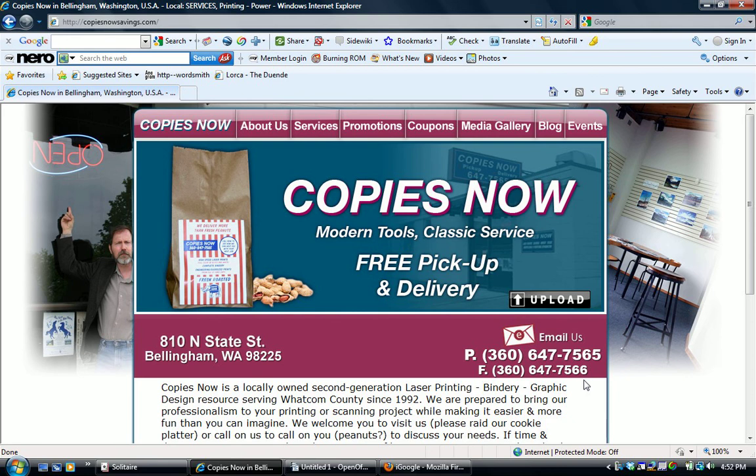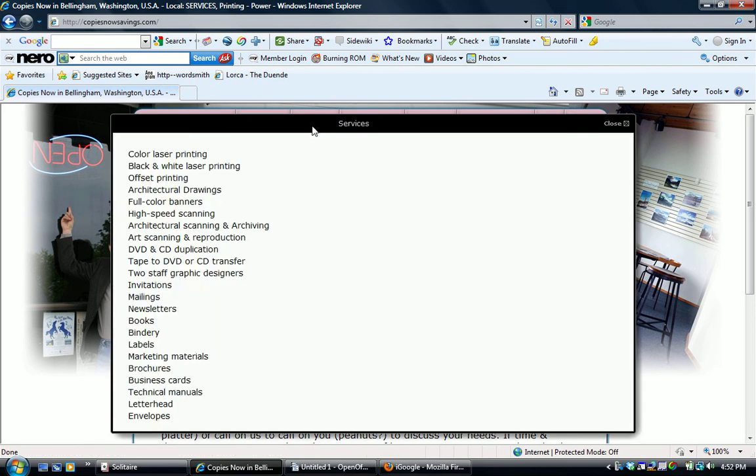Okay, so here's an example of a website through localaware.com. This is the one for Copies Now here in Bellingham, Washington. Fabulous people. Excellent, good-looking staff there. Now, when I'm wanting to update my site, there are all of these different features in here that all look so nice. For example, this is how it pops up some of the services that Copies Now can provide here.